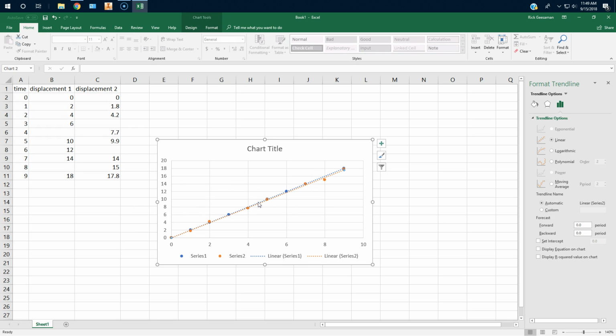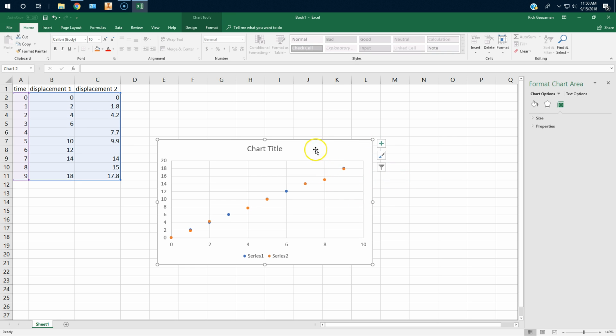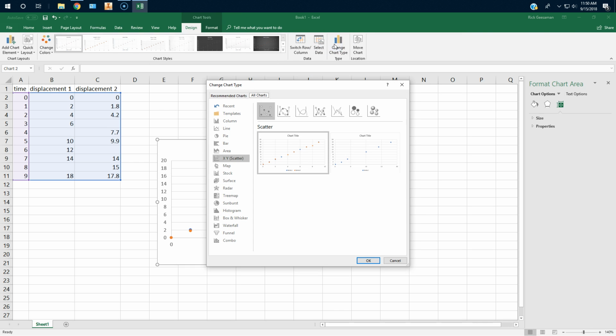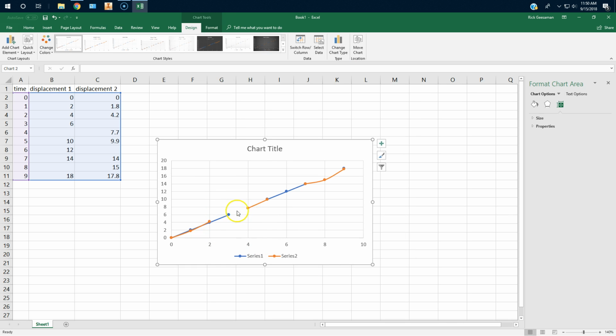So let's now delete, by selecting and then choosing delete, each of these lines. Let's change the chart type. I want you to see what it looks like. Go up to Design, change Chart Type, and let's put a smooth curve in, for example. And you see that because there are data gaps, the lines have gaps themselves.